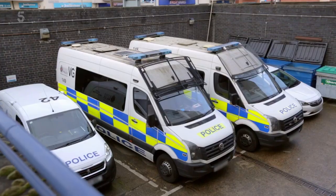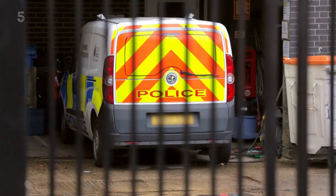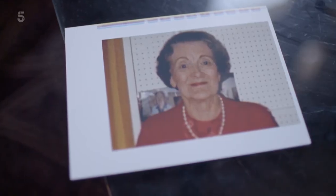Nottinghamshire Police nominated themselves to be one of the first forces to trial this new technique. Everyone was extremely determined to bring this case to a successful conclusion, and this familial DNA technique was another avenue that we all wanted to pursue. They'd been working on this case for a year or so and were at a dead end, and the emotion was high in the room because it was a very serious case and a very vulnerable victim, and it needed to be solved.